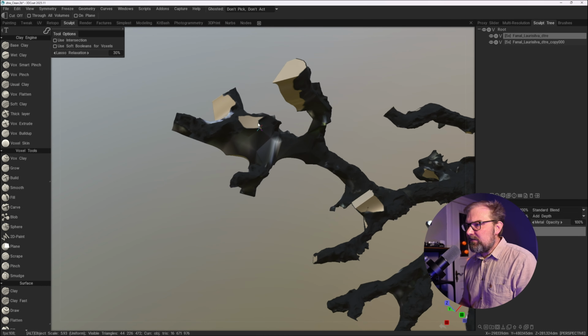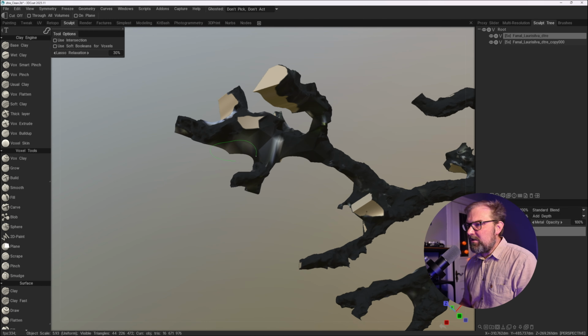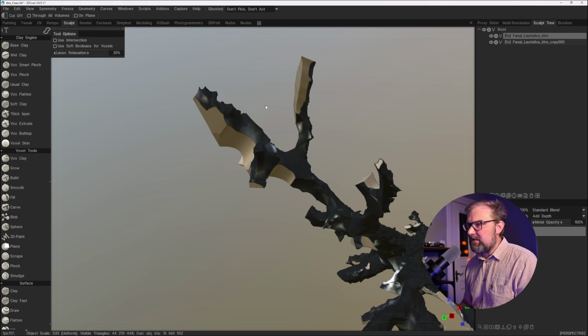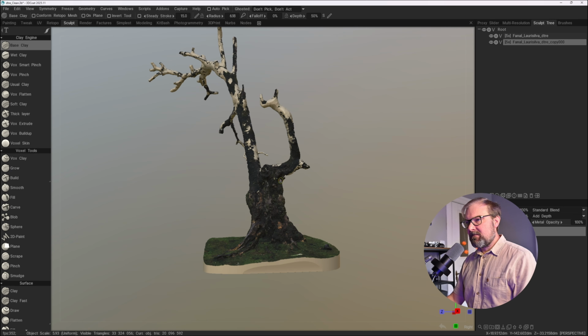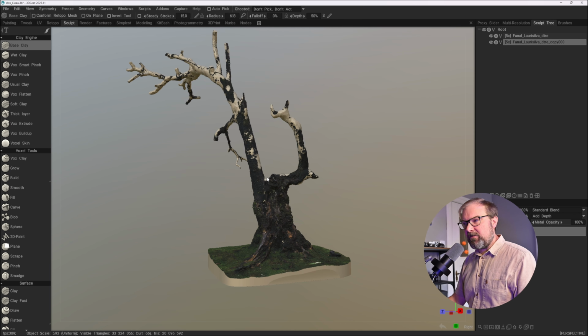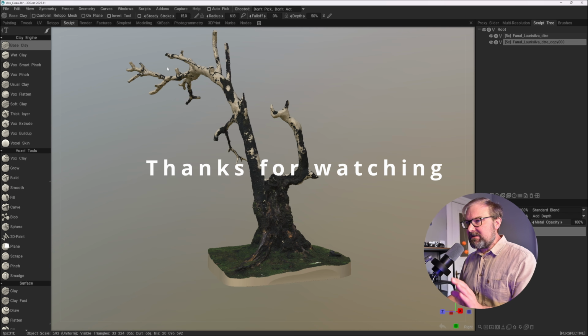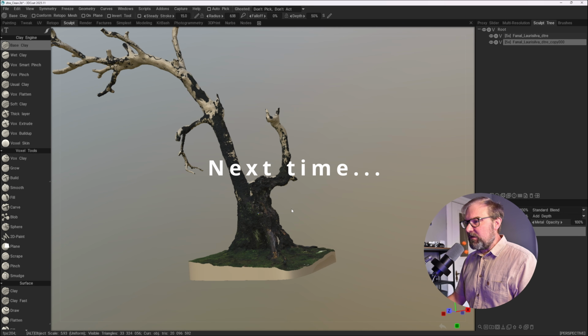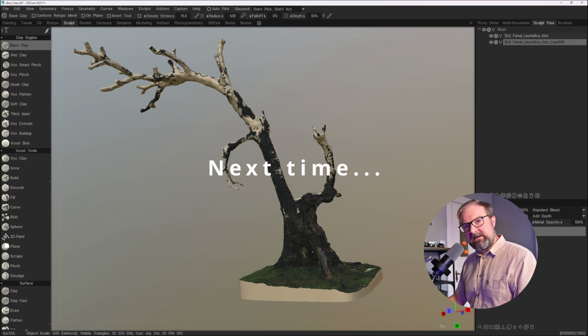Now I'm not quite done with this yet. There's a lot of polish I can do before I put some curves on it. I'm going to stop there, and in the next episode I'm going to talk about the clay engine tools and all the voxel tools and what I do to bring it up to the next level, because I don't feel quite ready just yet to get it over into Houdini, so it needs to reach this standard here, and for that I'm going to have to do a lot of sculpting, but that's in the next episode.